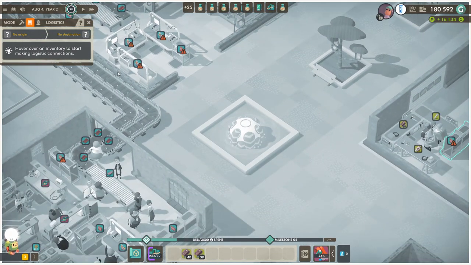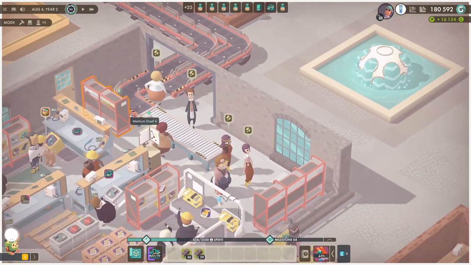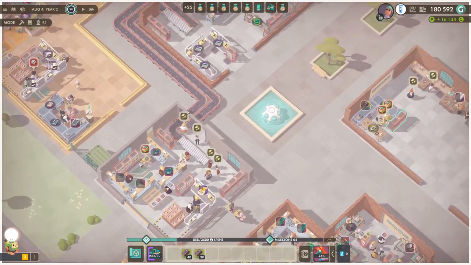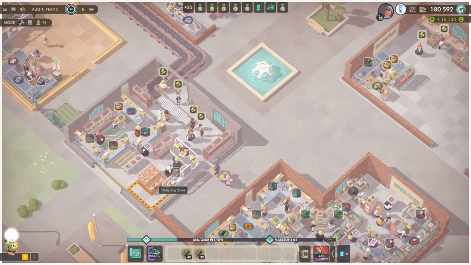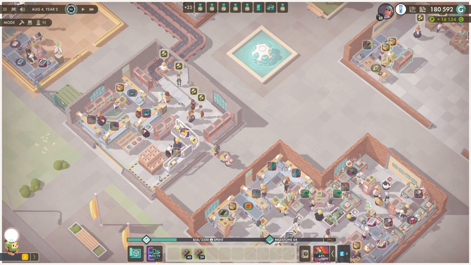We do need as well, oh hang on, I've seen a problem here. I've seen a big problem. We need to bring this roller band down one, because we need to get these calculators onto this outgoing zone. Oh god, this is an absolute mess.